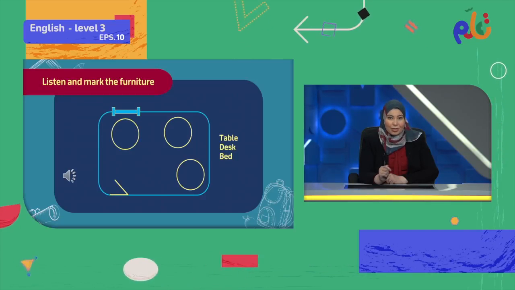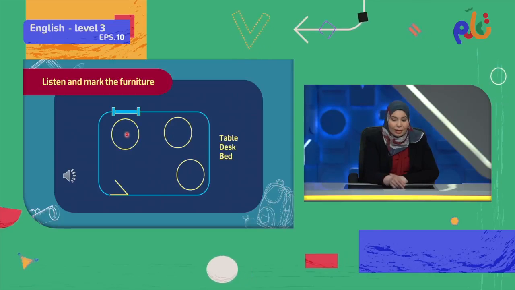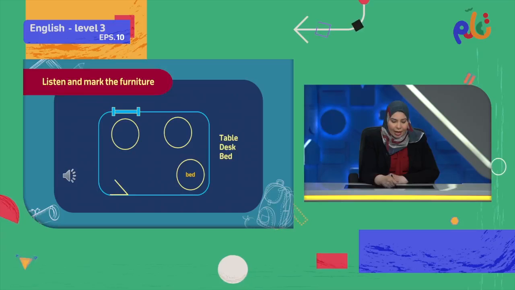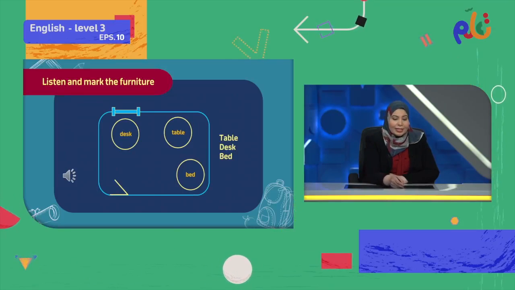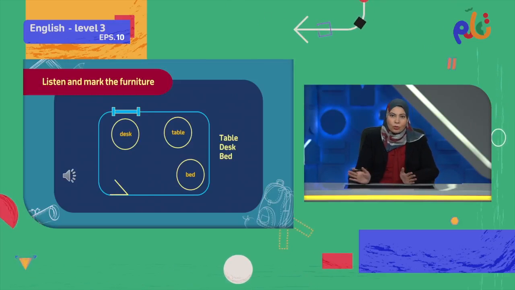Okay, did you listen to her? Good. So she talked about a bed next to a table, and here we have the bed and a table next to it and the desk in front of the window. شفتوا هي استخدمت prepositions ازاي عشان توصف الروم؟ So من غير ما اشوف الروم بتاعتها, انا مش موجودة في الروم, بس I could imagine, وكان ممكن ان احنا نتخيل من خلال او عن طريق prepositions اللي هي استخدمتها.